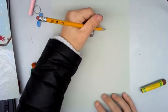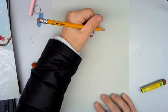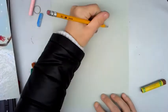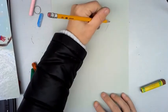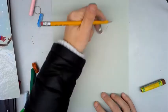You should always, when you're sketching something out, draw as lightly as you can. I'm going to press a little harder so you can see what I'm doing. Let's see if that shows up. Can you see that? I'm going to press a little harder. I like to make things look diagonal sometimes. I just think that is more interesting on a straight up and down paper if things cut across diagonally, but you can really do this however you want.